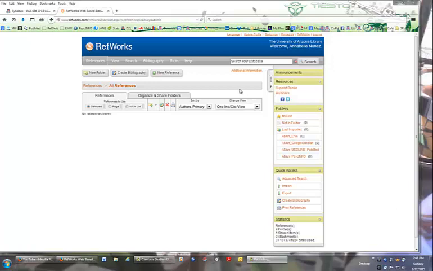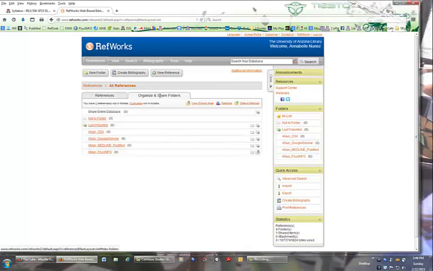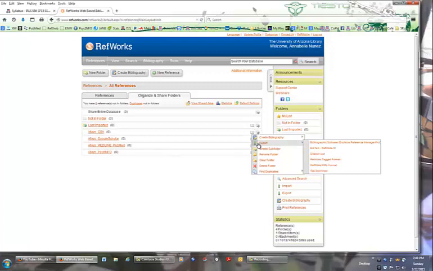Now, just to show you how you can share your folders with others, you're going to go here to the tab that says Organize and Share Folders, and you'll see your list of folders. Your folders each have two icons that are folders. One is basically how you manage your folder, and I'm going to click on one of them, and you'll get a drop-down menu of different items. So you can manage your library this way. You can delete, you can clear your folder, you can rename, and you can create a bibliography for just a specific folder, which is really nice, or you can export information as well.